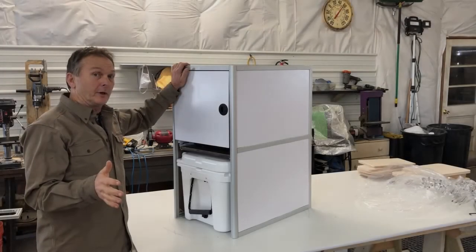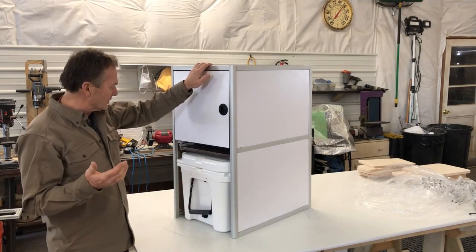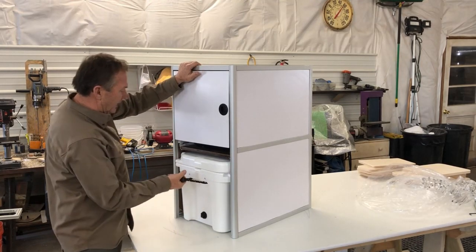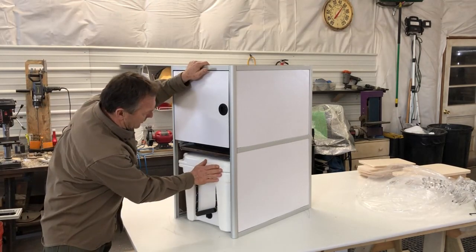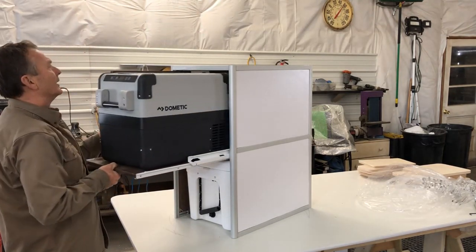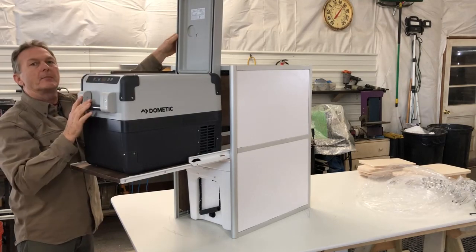So I'm a little bit reluctant to say, I think we've put this together for the last time. Hopefully I've put it together for the last time. This is the end result of all the previous projects we've done. So I'm able to get the cooler in here. The Yeti cooler is going to slide in and out where it is. I'll open this up, and this will be the plug-in refrigerating cooler. You get access to that. Pop that up. Get that from the counter. There'll be a countertop on top of here.